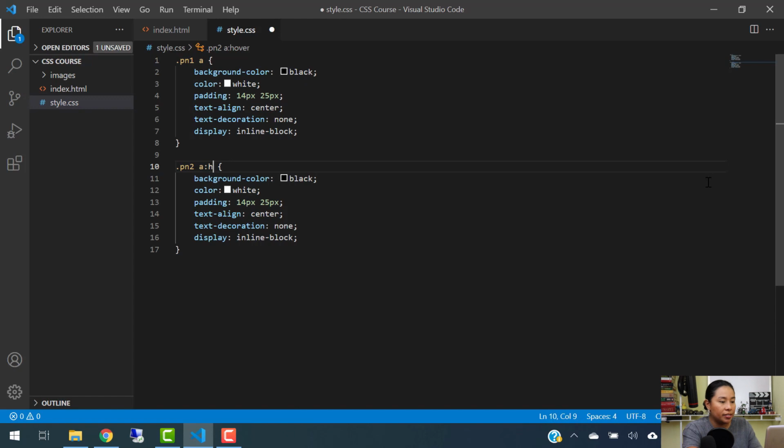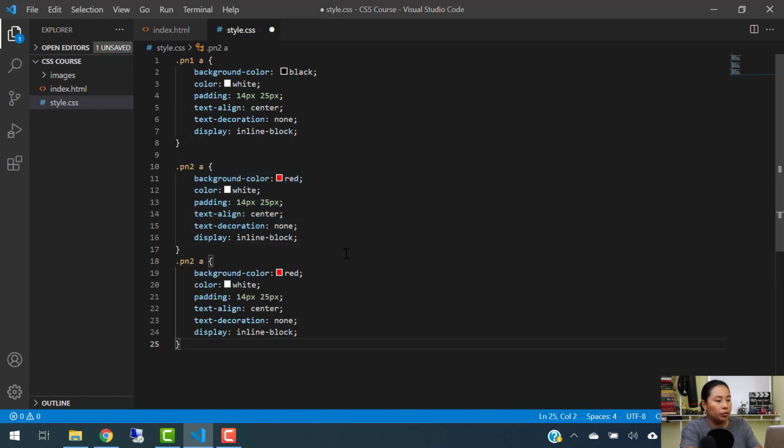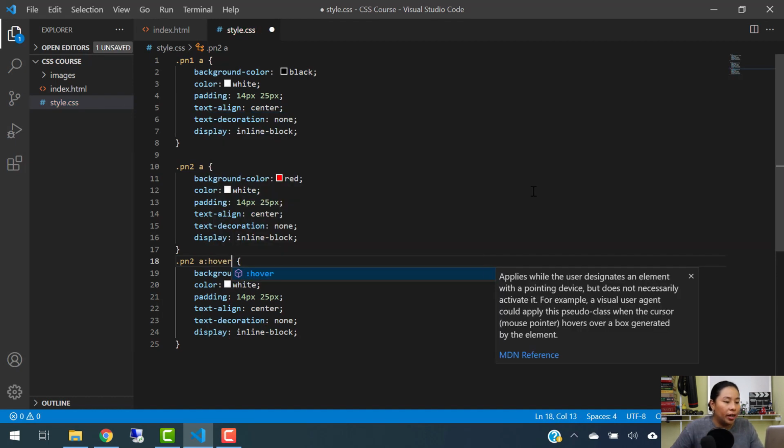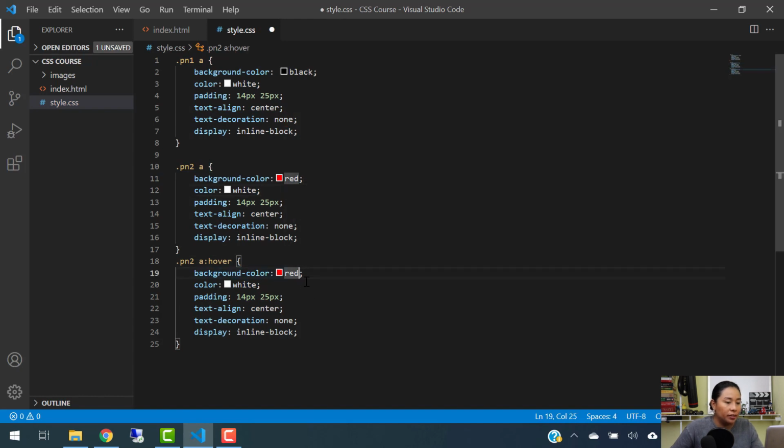Or let's just leave it as A, right? But I'm going to change the color here from black to red. Okay, now same thing for paragraph number 2. When the state here is not a default A link, but when we hover over it, I want this to change from red to yellow.